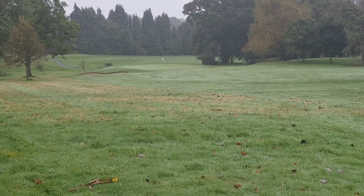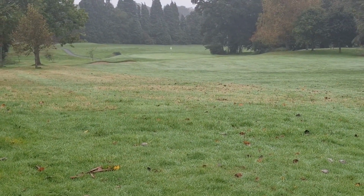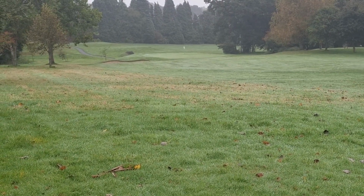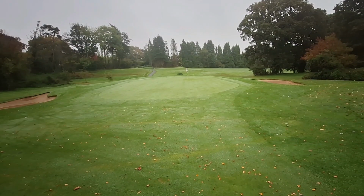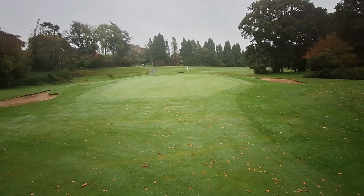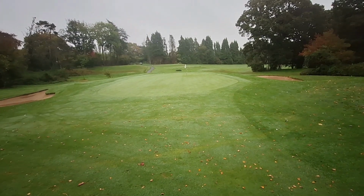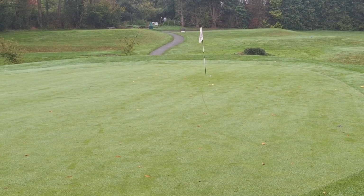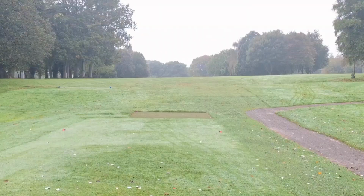And a second par 3, this time the 6th hole. Downhill one, 147 yards. You can see one bunker sitting to the left. Don't know about the right hand side, or in the middle even. Taking a look at the 6th green, the downhill par 3. I'm just off to the right hand side, couple of yards off the green. I'm just admiring my bump and run there. 2 inches away, certain par, tap in par.